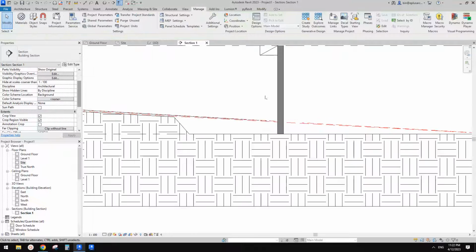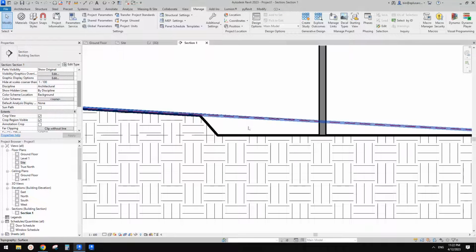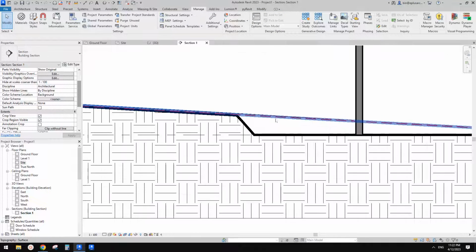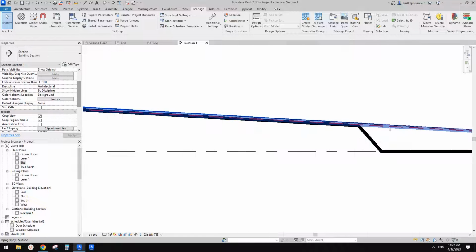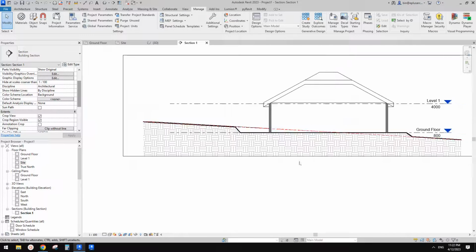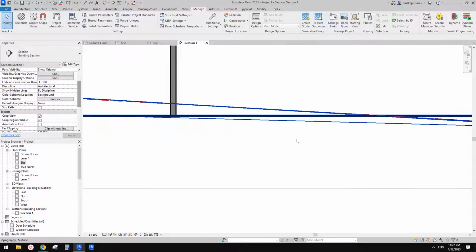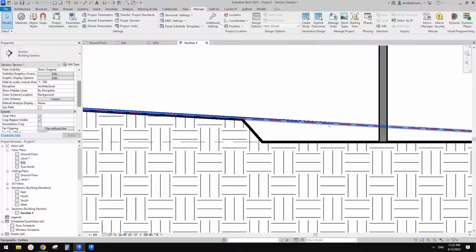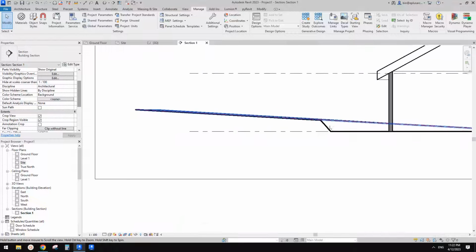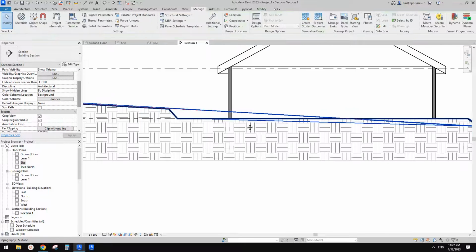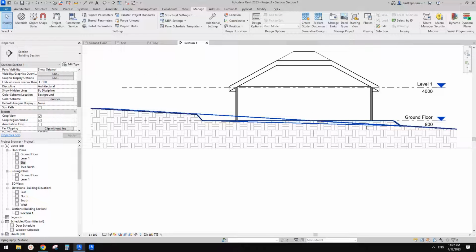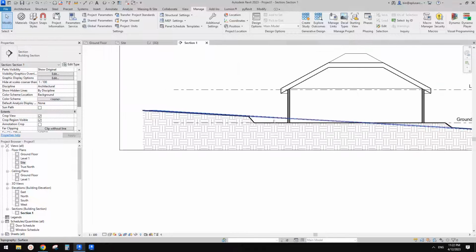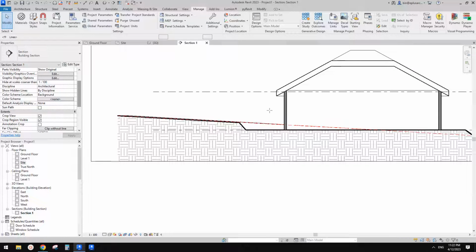And so now let me just check the line. You can see actually there's multiple lines. Probably it's not very clear, so you can see multiple lines. But if you just need to show where the existing natural ground is, you can probably just draw a line over it.